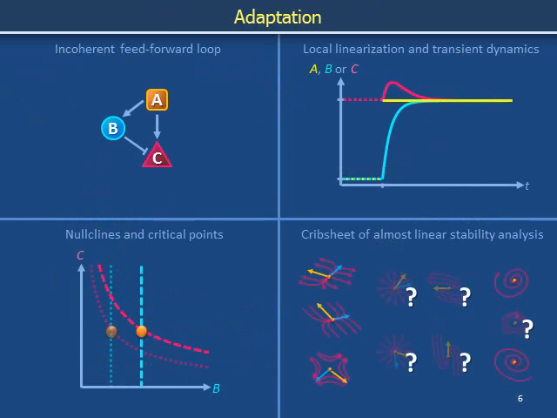In the last section, we used nullclines and critical points to understand that the steady-state level of protein C was unchanged after a shift in external input level A because of a compensatory shift in the steady-state level of protein B. In the next section, we use something that looks like the eigenvector-eigenvalue analysis that provided the general solution of the gene transcription-translation model to study the time courses of the levels of protein B and protein C as the cell encounters a sudden jump in the level of the external input A.